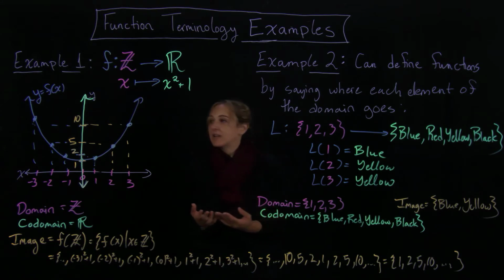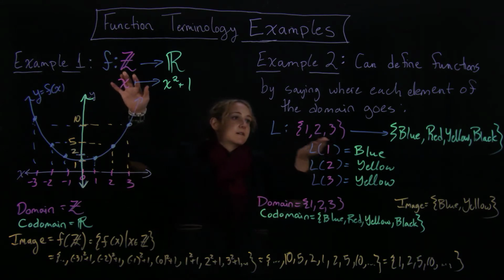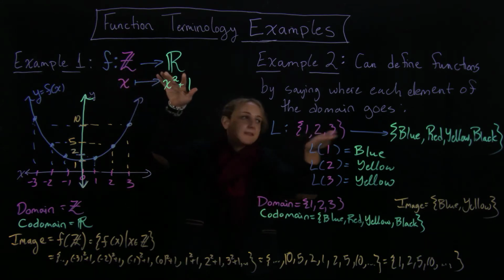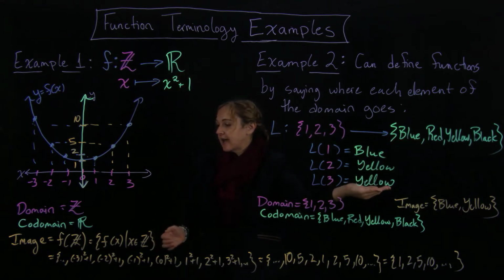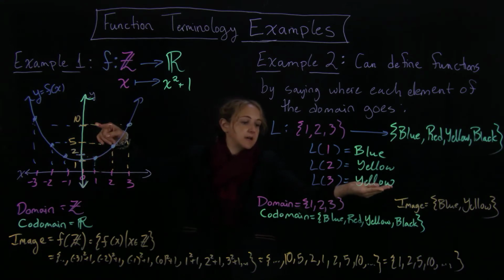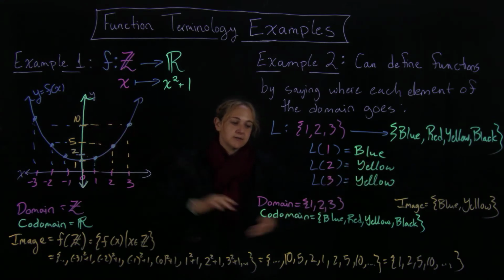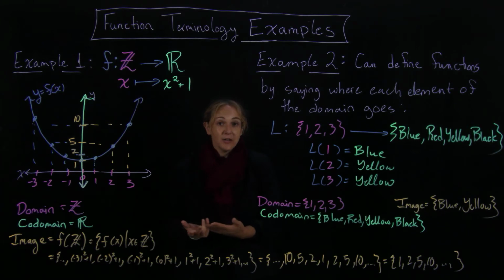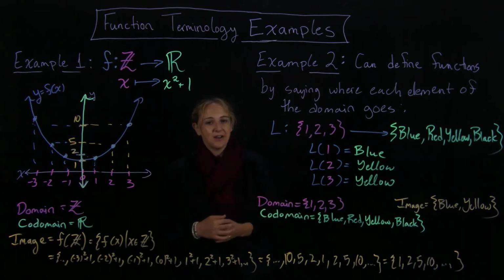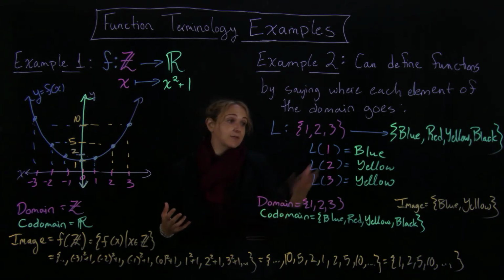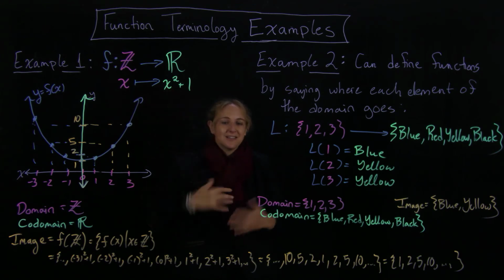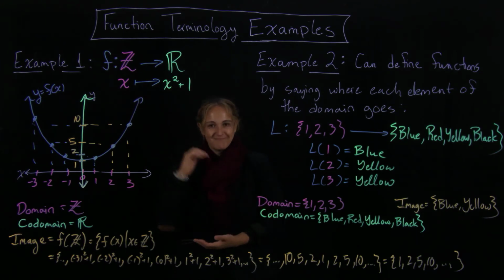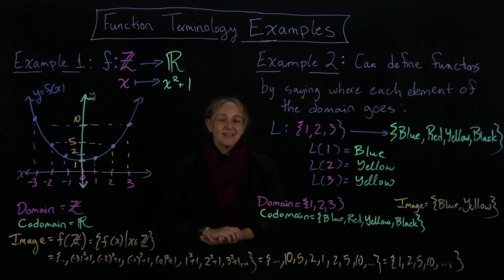So the domain is the set of allowed inputs, the codomain is the set of allowed outputs, and what we actually get, these values here, is the image. It's what you actually get when you stick in all the inputs. Sometimes functions are defined by just telling you what each output is, if it's a finite number of things, or I could use a formula like in this circumstance. I hope that made some sense, and I will see you in the next lecture.